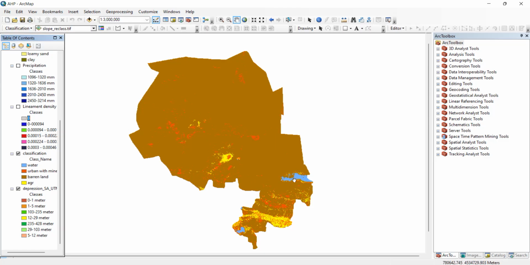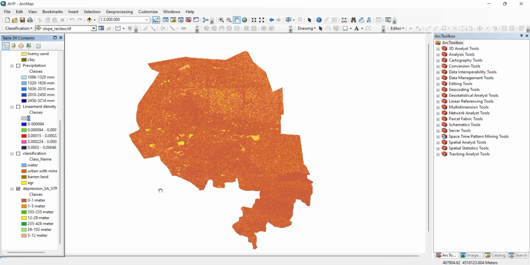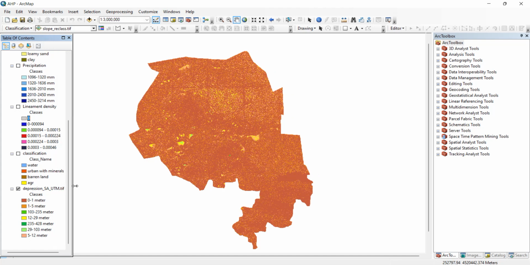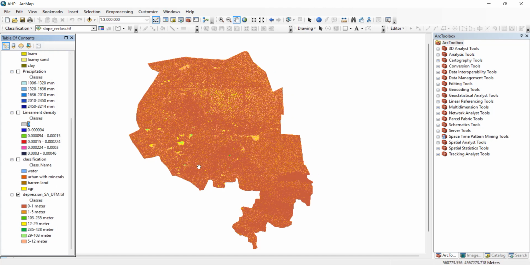Actually, this also belongs to water, but it was mixed with sand, and therefore, despite the post-classification correction, ArcGIS still classifies these areas as sand, partly due to sand dunes. The water was covered by sand, the surface of the water body was covered by sand, and ArcGIS classified this as partially sand.